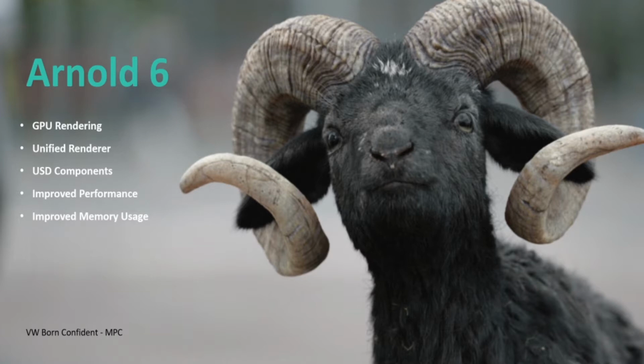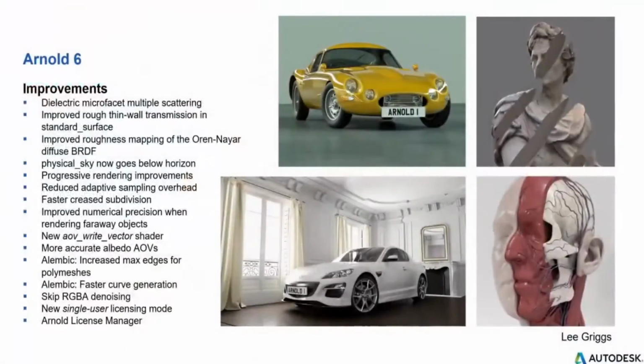Then we have some USD components in Arnold that are important, and of course, like always, we have improved the performance and improved the memory usage of Arnold in this version 6. So please don't read this text here, that's not meant to be read. I just could not make up my mind which line to include in this slide, so I copy and pasted the whole bunch of improvements into it.